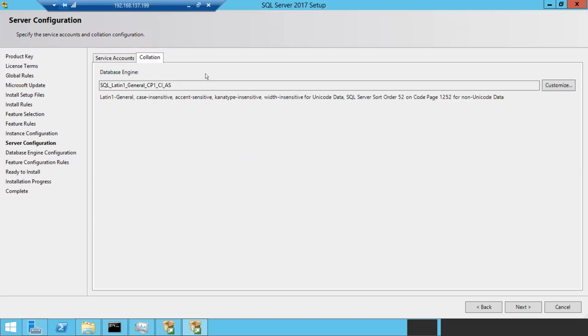Fine. Go to collation settings. Collation means language settings, guys. What kind of data are you going to store in your databases? You can choose Chinese language, Arabic language, or English language. What type of data will your databases accept?